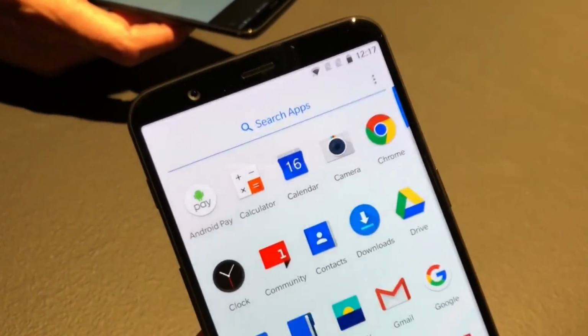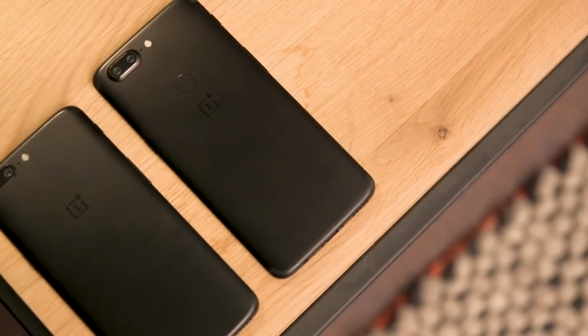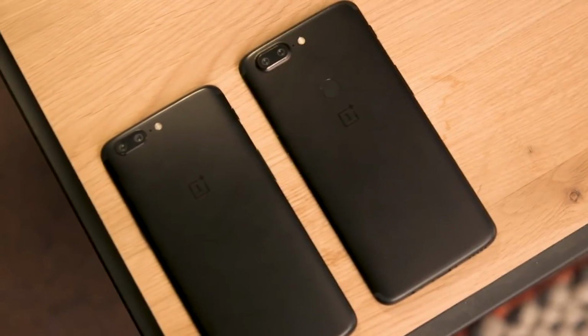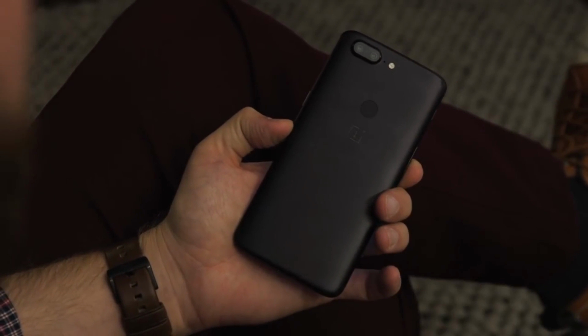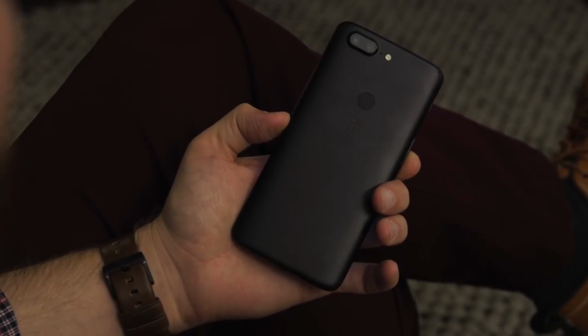The company stuck to the same thin profile, measuring a mere 7.3mm in thickness, and it sought to optimize the components occupying that space. You still get a 3300 mAh battery with the proprietary Dash Charge fast charging tech. The downside is the lack of wireless charging, but given that you get a phone this high quality at the price that it is being sold, there's not much complaining to be done.